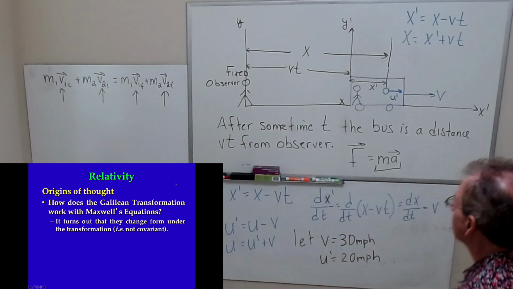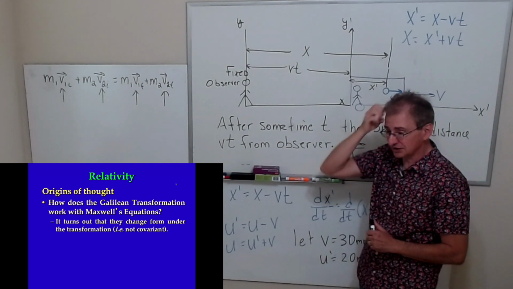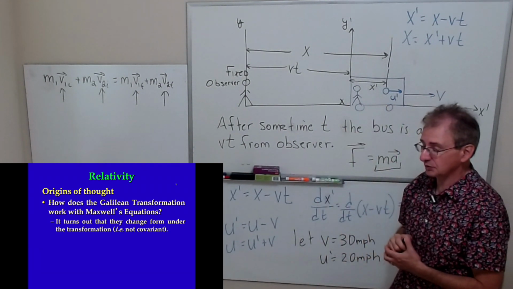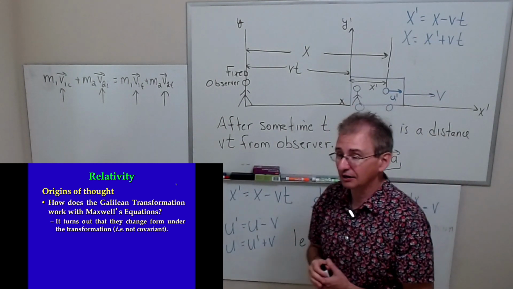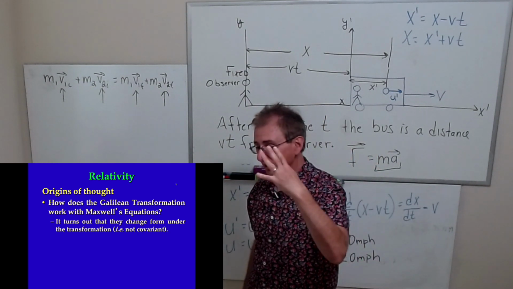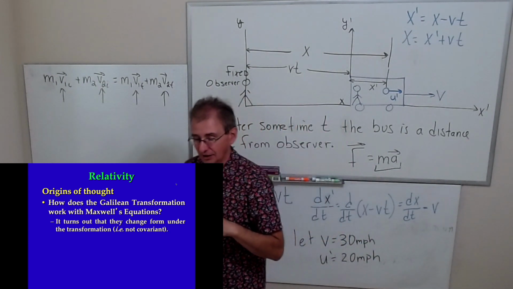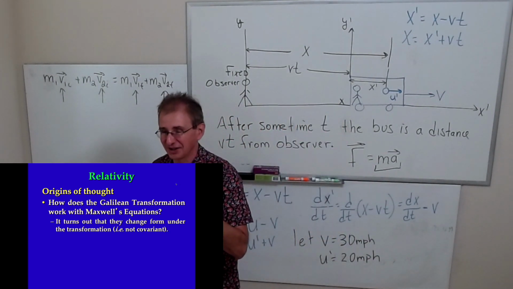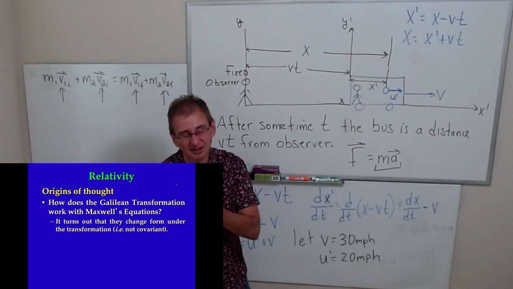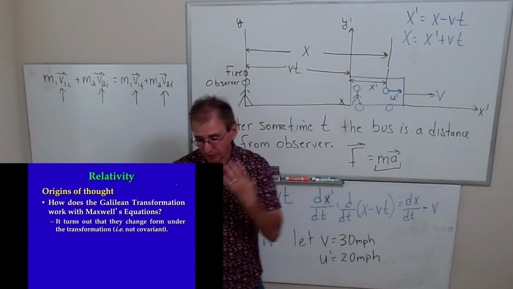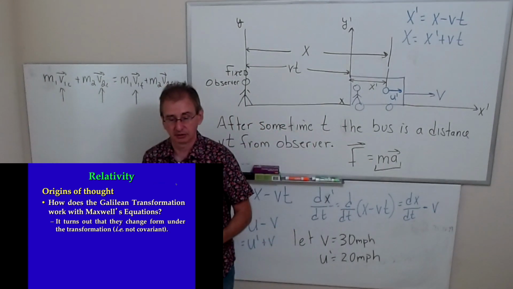Well, how does, and I gotta introduce a term. The question that I have on the screen says, how does the Galilean transformation work with Maxwell's equations? Maxwell's equations are the four main equations you will learn in this course. Well, what we're going to do is build up to them. We're going to build up to something called Maxwell's equations by the end of the semester. They're the four equations that pretty much summarize everything you learn in this course.